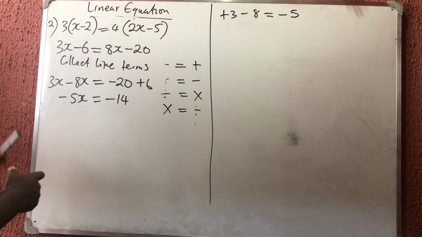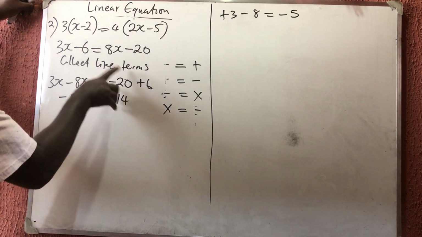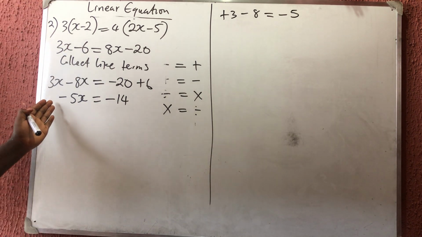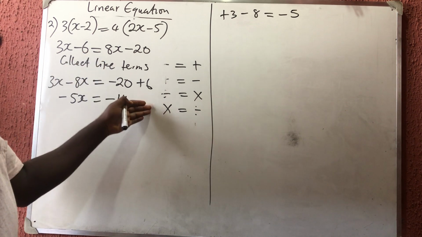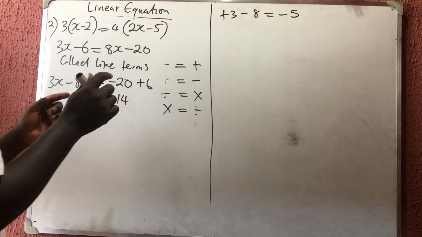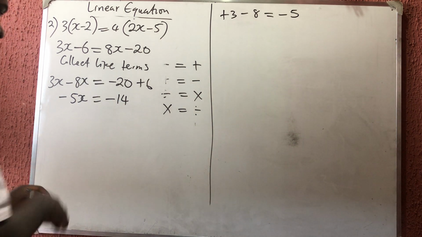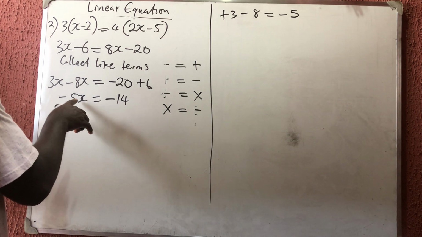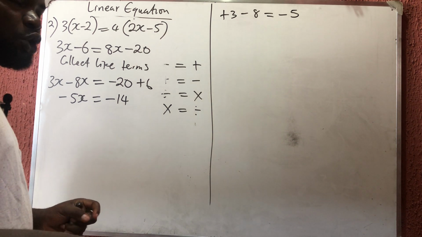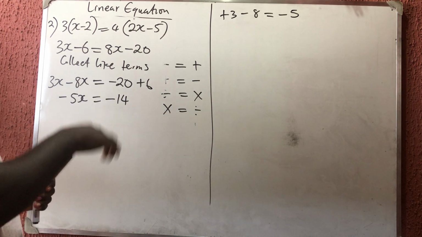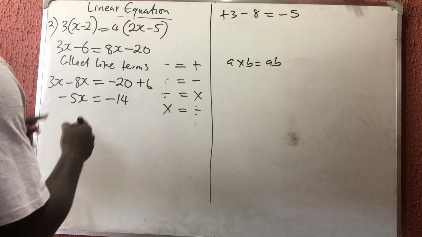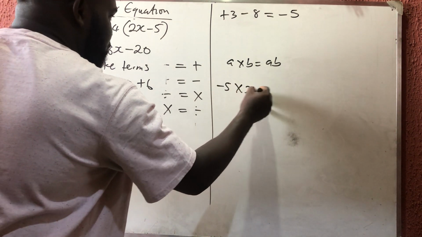So now, if you look at this, somebody will say that minus 5 will travel to this place to become plus 5. No, that is very, very wrong. The only time the minus or plus moves to the other side and changes sign is when they are being separated. But anything that is together means multiplication. So minus 5 is multiplying x. That is why they are together. Whenever two unlike terms are multiplying each other, you just merge them together. A times b, you merge them together, ab. So this means minus 5 times x, which will give you what?